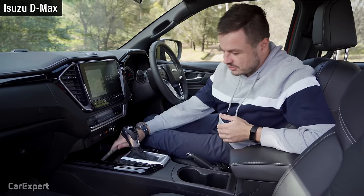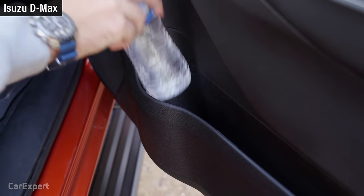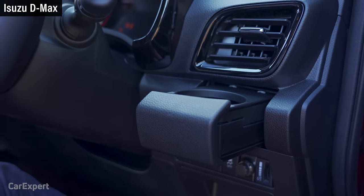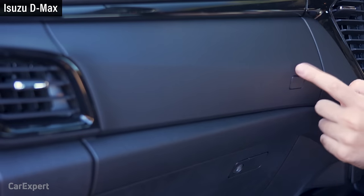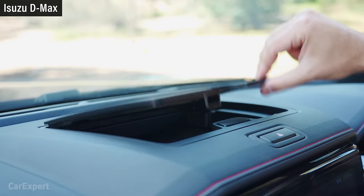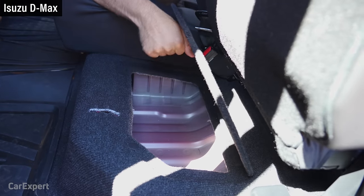Storage is important in a work ute. On the D-Max storage front, you don't get wireless phone charging, but there are plenty of nooks for your phones. There's a litany of cup holders — two in the centre, bottle holders inside the doors for both rows, and bottle holders in front of the air vents, which is an important one because you can keep coffee warm in the mornings or a cold drink cool on hot days. There's a reasonably sized centre console, a big glove box — though most of it's taken up by the manual — plus a second storage slot above the glove box that fits bottles, a storage slot atop the dashboard, and a sunnies spot in the roof. In the second row, storage sits beneath both seats, and you can tether the seat base to load flat items along the back seat.